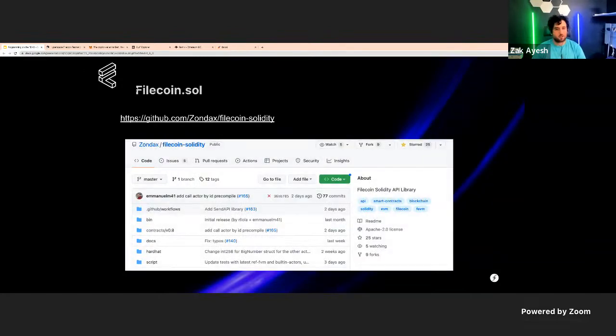But now I know that that's cool, but why EVM on Filecoin, right? There's a million other EVM chains out there. And remember, the history of Filecoin is that it was designed primarily for decentralized storage, storing the internet's data. And I find that this is a very important part of the Web3 stack, right?